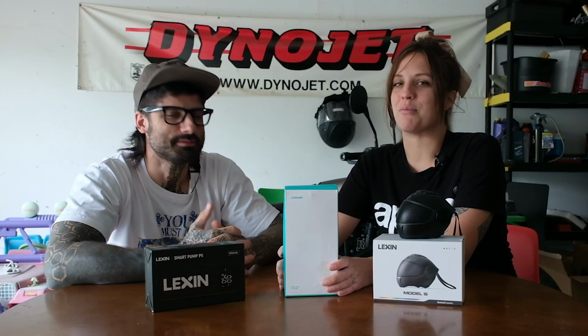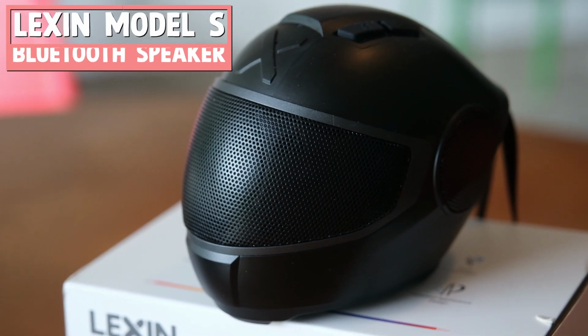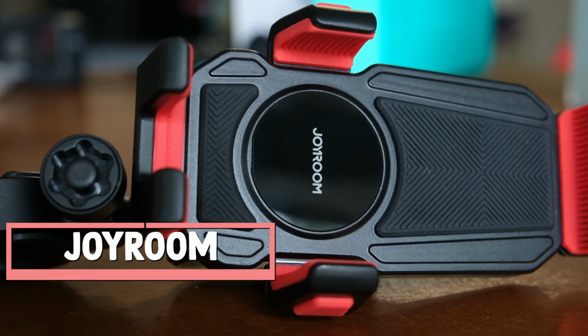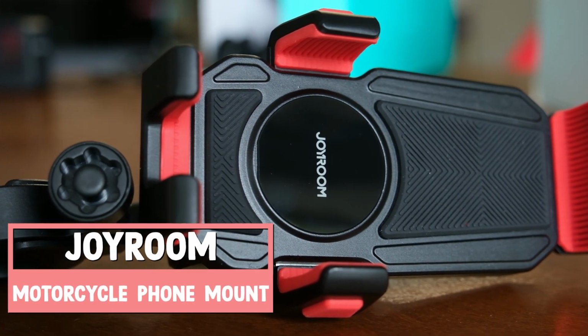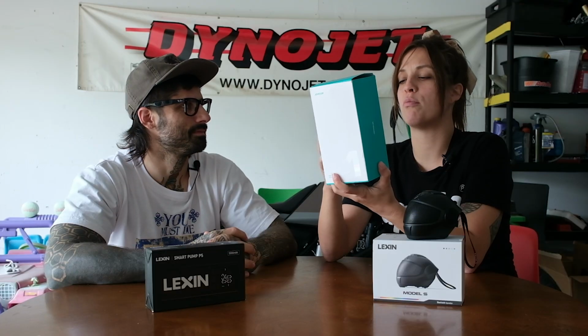Stunt double? Stunt double. So we have 3 items here. We have something I would personally never buy. I would. We have a motorcycle themed Bluetooth speaker. We have a phone mount, a Joyroom JRZS361 metal shockproof motorcycle phone mount.